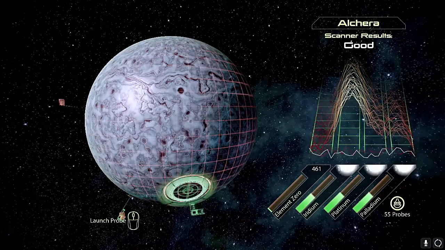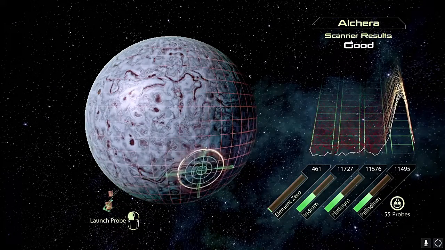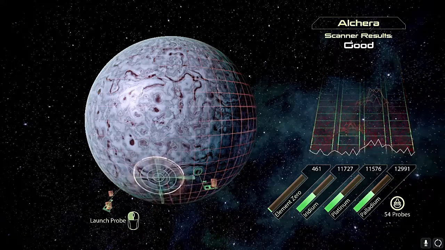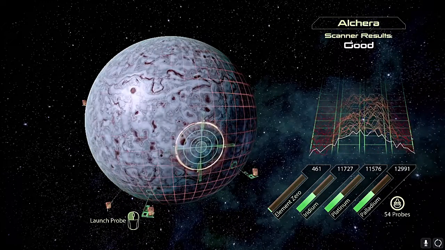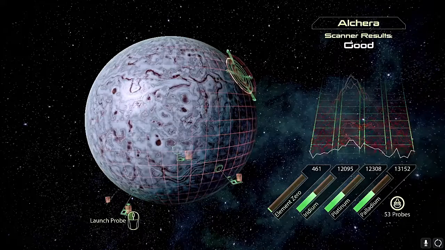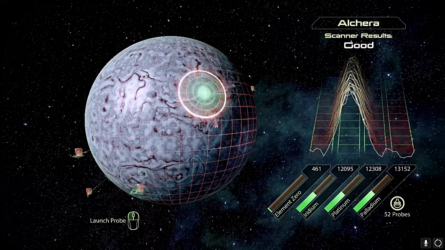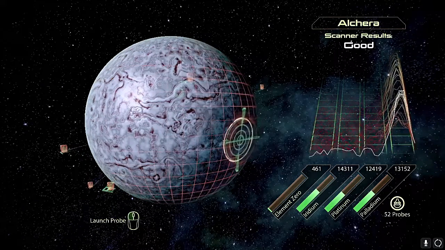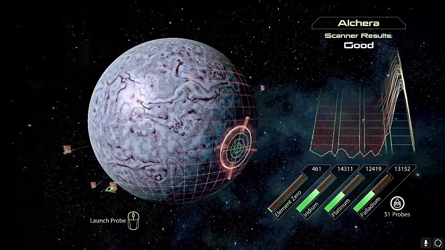Launching probe. Probe launched. Nope, one here. Probe away. They have like everything except for the one thing that I really want, which is element zero. It's like, again, this game is really stingy with it. Launching probe.